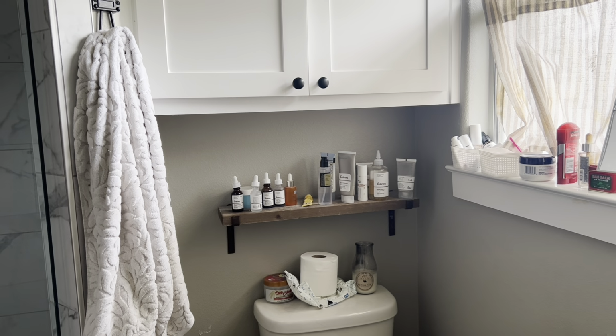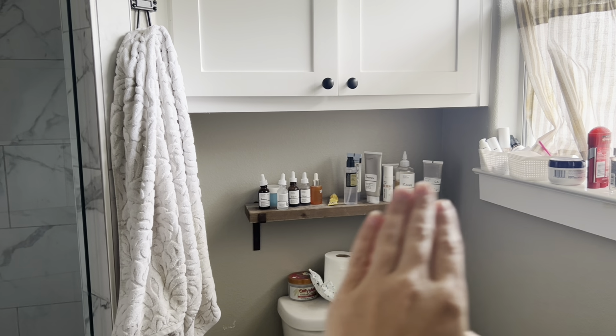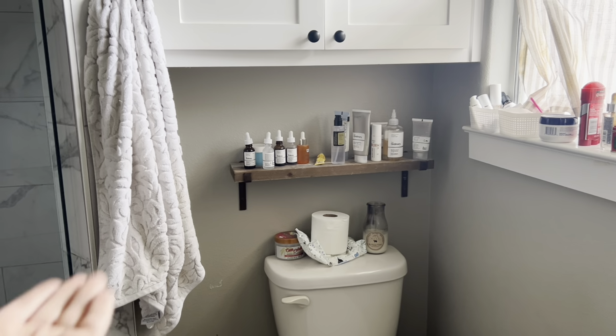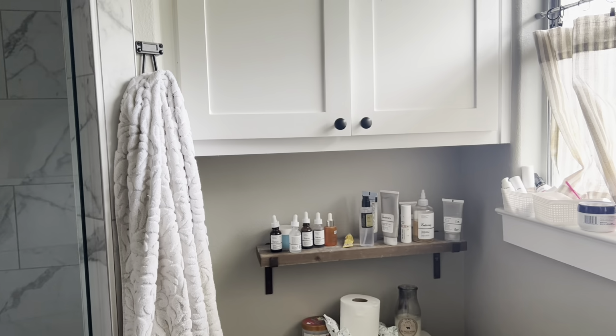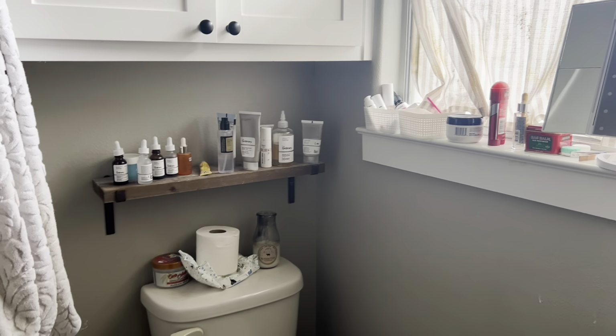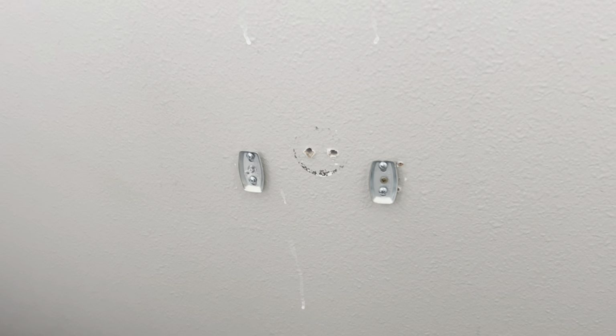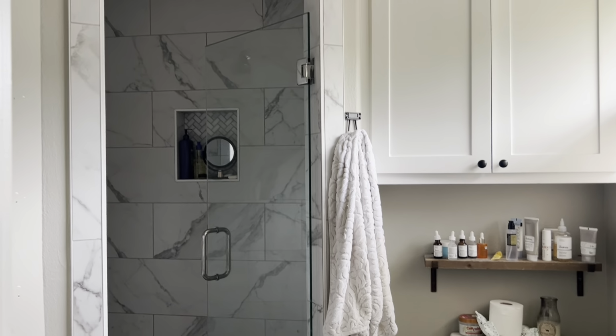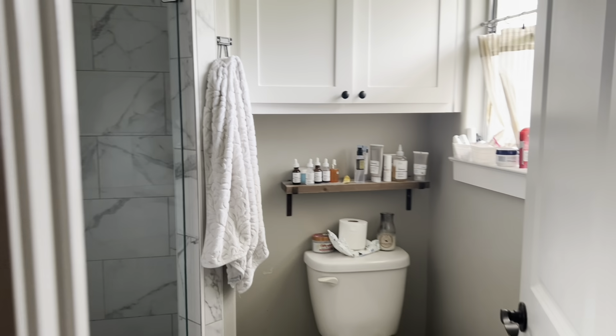So this is what my bathroom looks like right now. It's not ideal. I have stuff all over my windowsill that I'm using as counter space. I've got these nasty, stained up curtains that I'm using for privacy. I've got this toilet paper holder ripped off, I don't know why, y'all. I can never keep those in the wall. They always break and just come off. So I'm just going to say heck with it and store our toilet paper elsewhere.